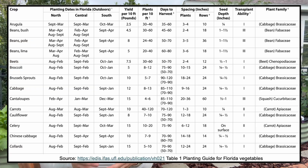Here's a screenshot of the top portion of the planting guide. It goes on and on for so many rows that I can't fit it on a screen and still make it legible. So throughout this video, I'm going to be sharing screenshots of different parts of this table and talking through what exactly each piece means. If you look across the top, there's 12 columns, so let's get started with the very first one.